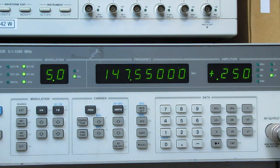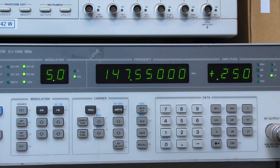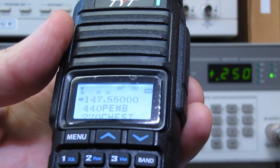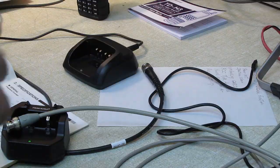Okay, let's see if we still have okay, didn't hurt it. Still working. Frequency. VFO. Turn this one on. 147.550. Okay, let's see what we got here. About the same on the TYT. Little background noise. So, I'd say it meets its spec. The receiver looks good. Again, I can't do any intermod testing because I've only got a single generator here.